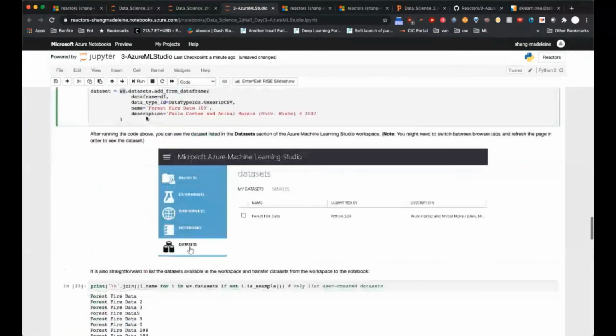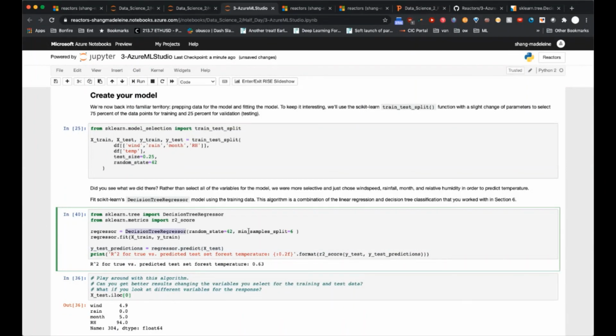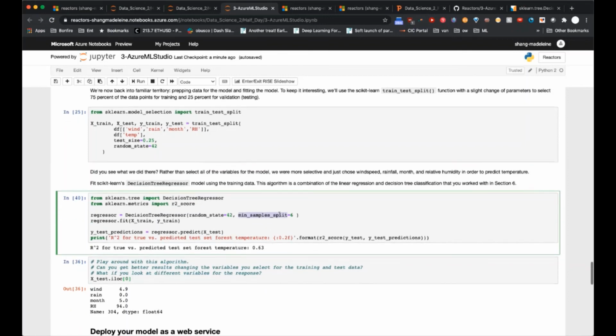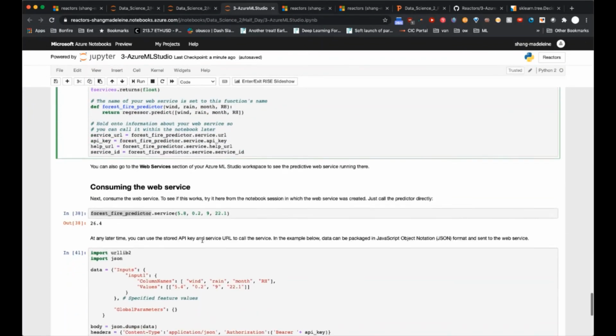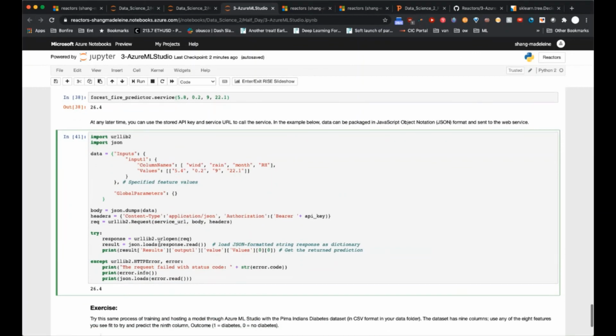doing your train test split, working on a model, maybe try a different model, or if you want to continue with decision tree, I think this is actually a classification problem, so you might want to import classifier instead. And I'll show you the documentation for that in a bit. Play around with the parameters. Once you're happy with that, deploy a new instance. You will probably need to change the function, etc., but it should work the same way. And then you can test a prediction to see if an individual with certain characteristics is likely to have diabetes, and then verify that you can launch that API as a web service.